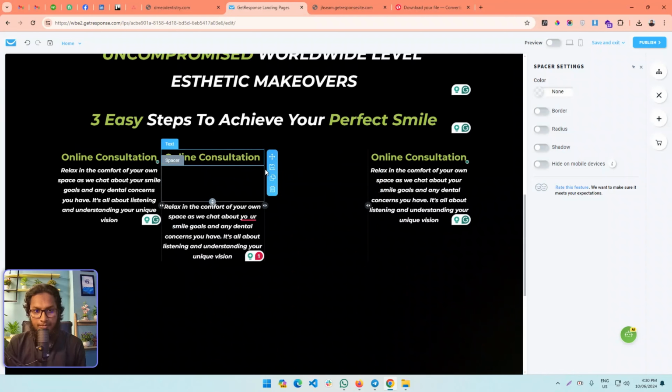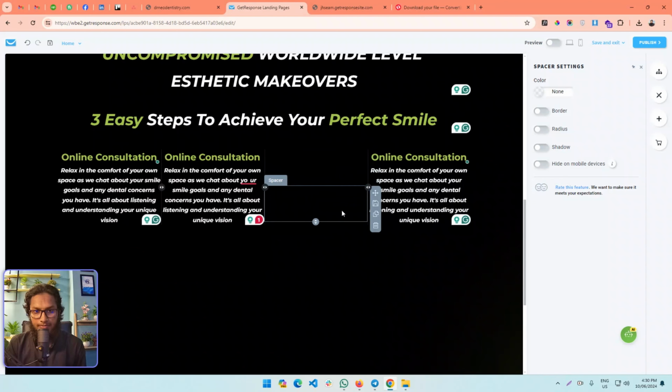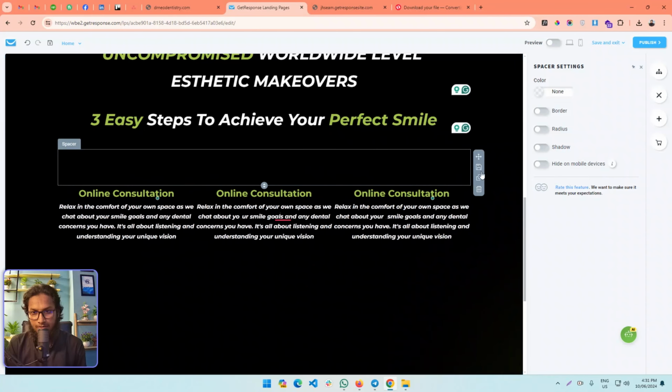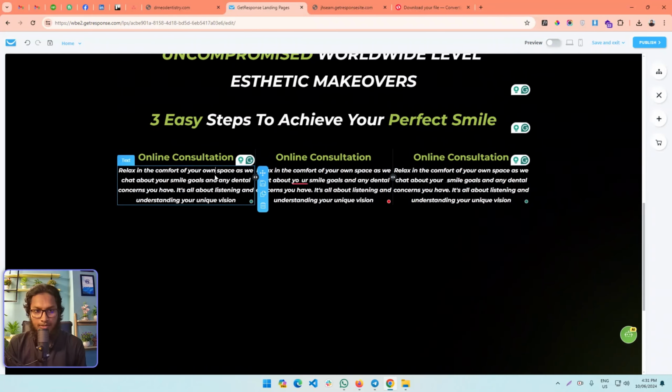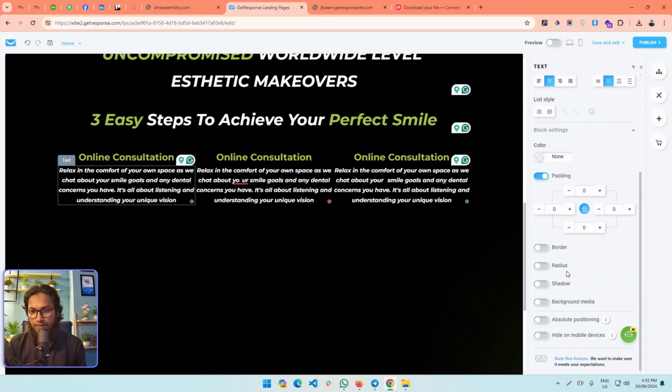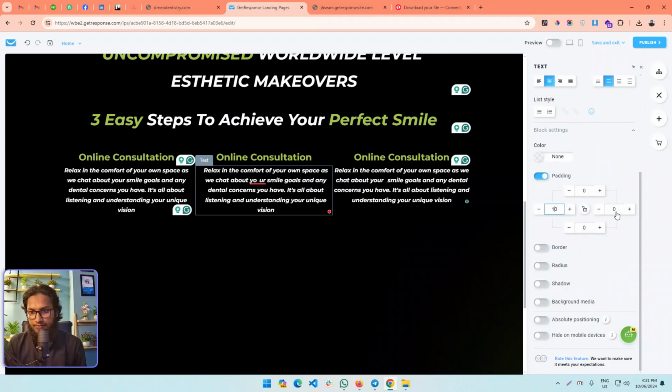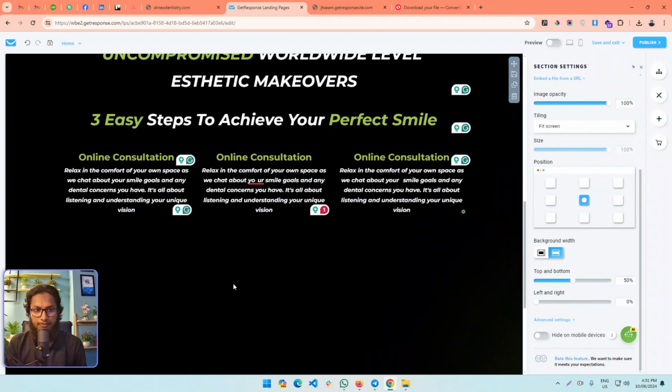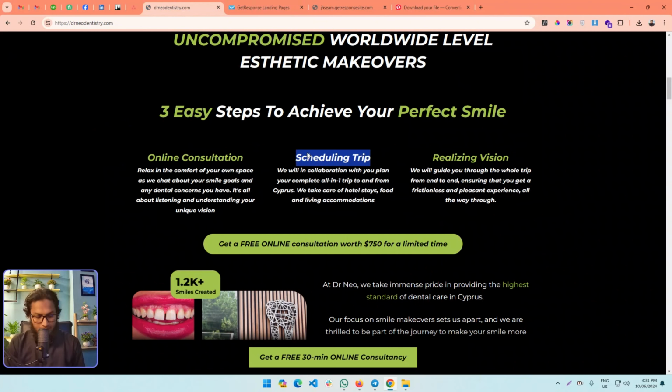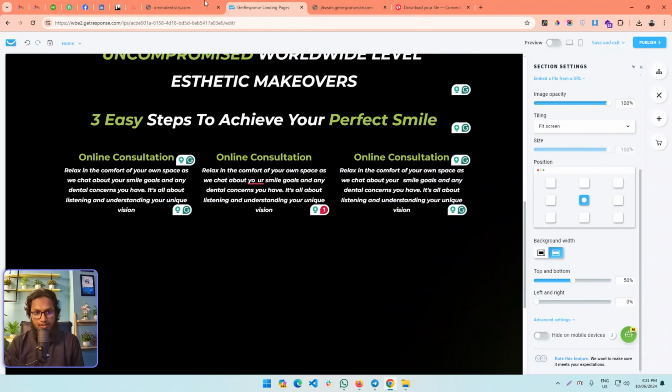Let's move it here and delete this. I can just select the paragraph and go to block setting and unlock this, and left right should be 10 pixel. Same for this one. Let's set change. Now we can just change the title, so I can keep it like this.